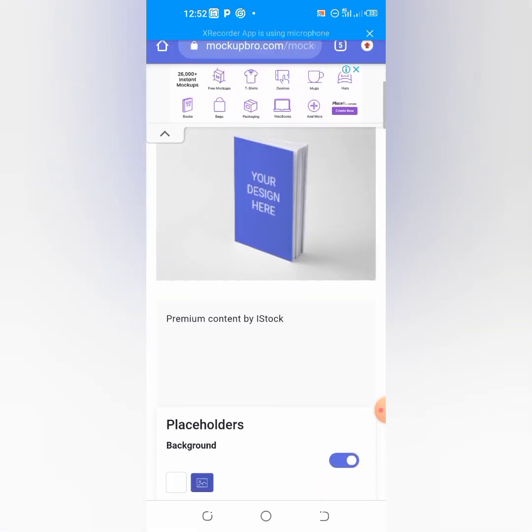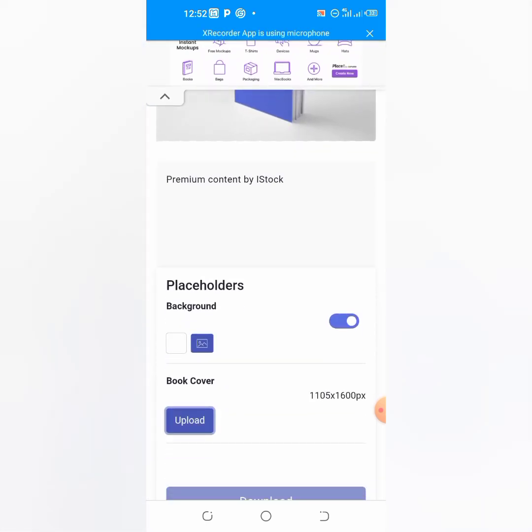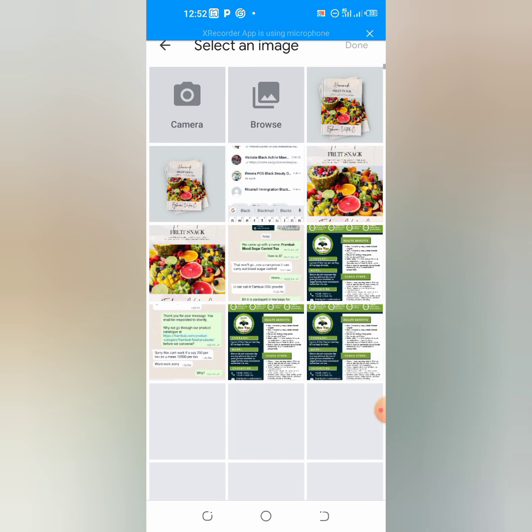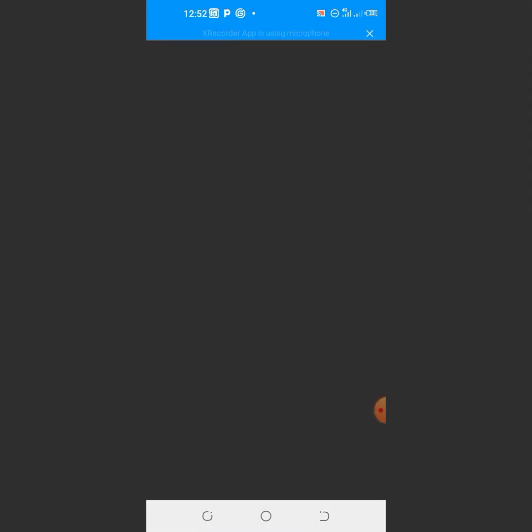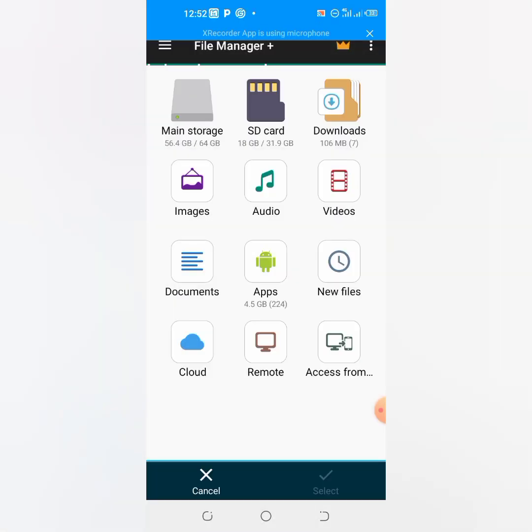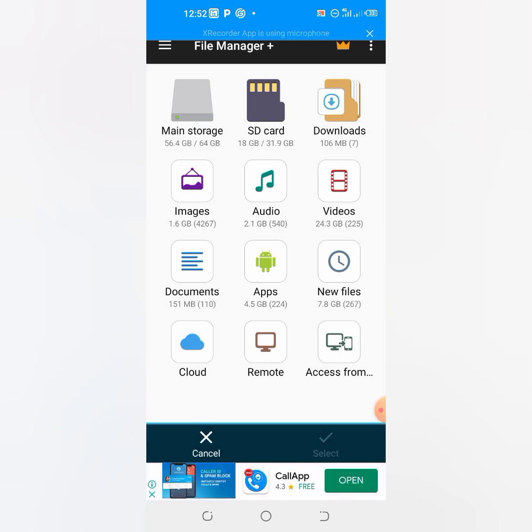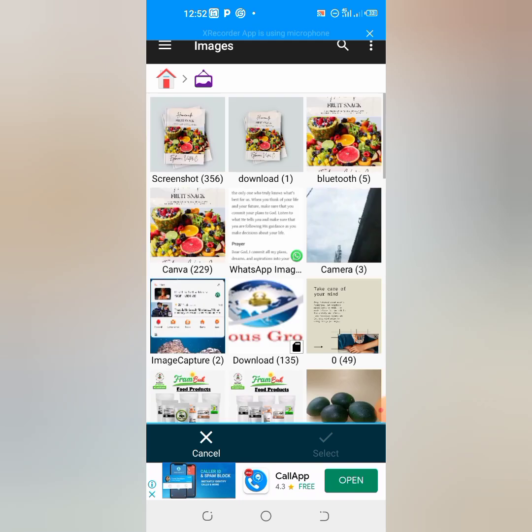You can click on upload to upload your image right here. So click on browse, go to the folder where the image is, or you could pick it up from anywhere you saved on your phone. You could click on images, click on the Bluetooth.